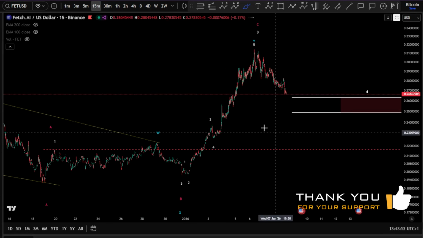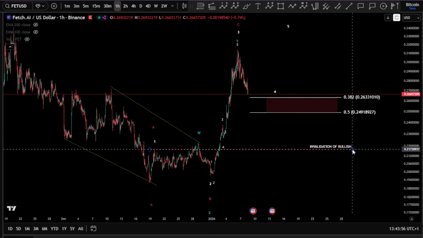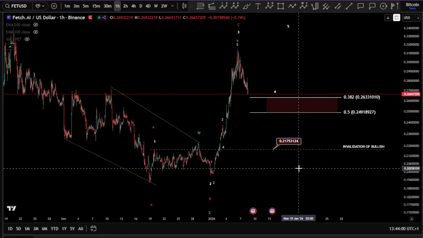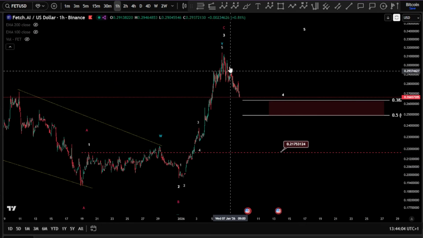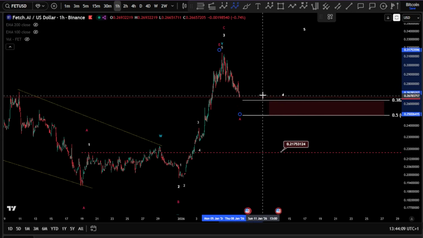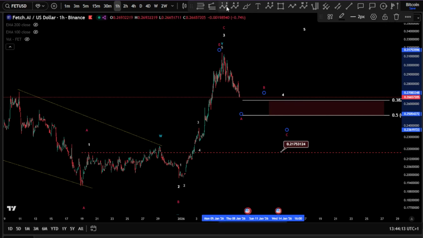Okay, we gotta be careful with it. The things are not looking that great, and of course we cannot wait for the invalidation over there to call something, of course, dropping as bearish. Therefore, yeah, I suggest you be careful of a very deep correction here. Okay, even if it is an ABC, well, it can be.